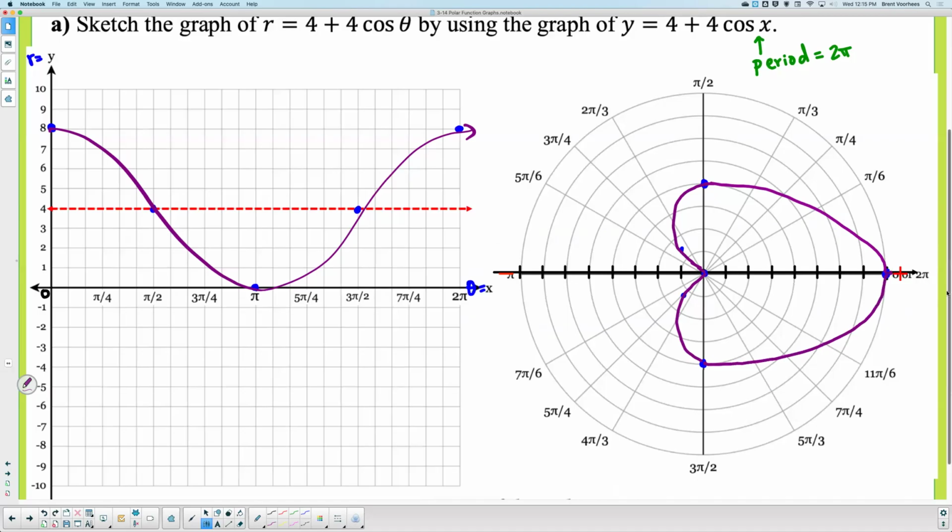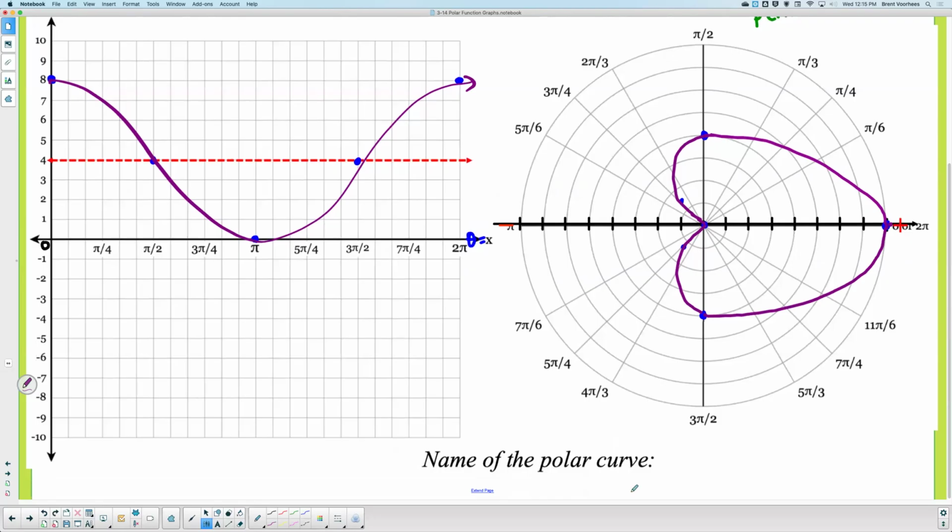This right here takes the name of a cardioid. The reason it's a cardioid is because it's obvious in my picture. It looks like a heart. And cardio means heart. That obviously looks like a heart in my picture, correct? Okay, I was hoping y'all would say no. I was being sarcastic. It's supposed to look like a heart. I just can't draw to save my life.